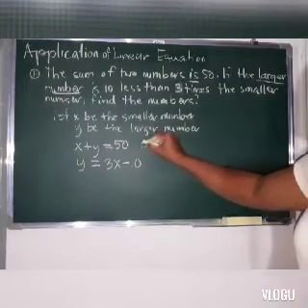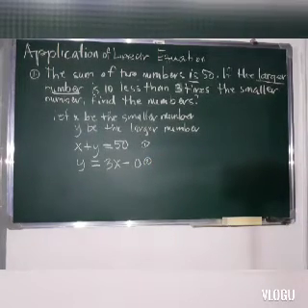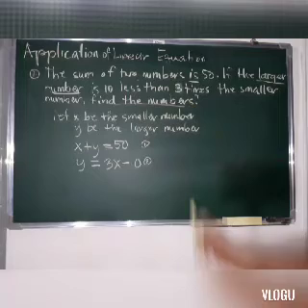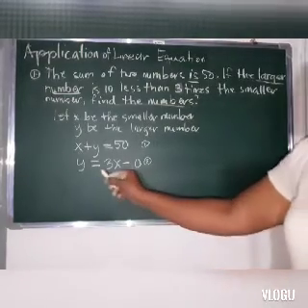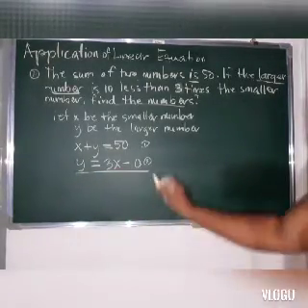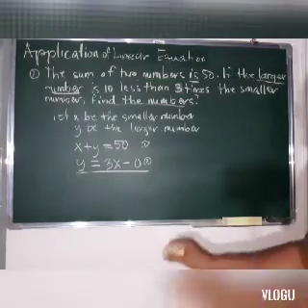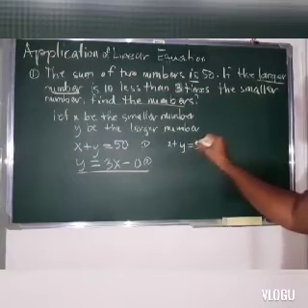So we have equation 1, equation 2. Now, how do we find the value of x and y? So, or find the numbers. So, to find the value of the numbers, there are a lot of solutions here. But tonight, we're going to use the substitution. So, since y is already isolated, we will substitute equation number 2 in equation number 1. So, copy equation number 1, x plus y is equal to 50.